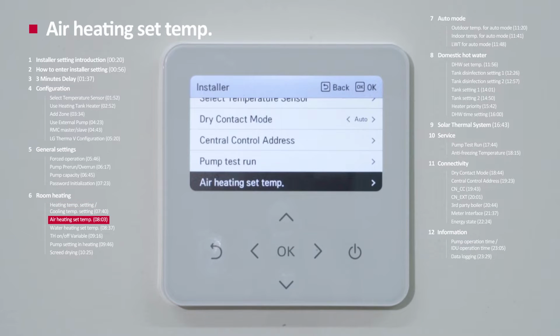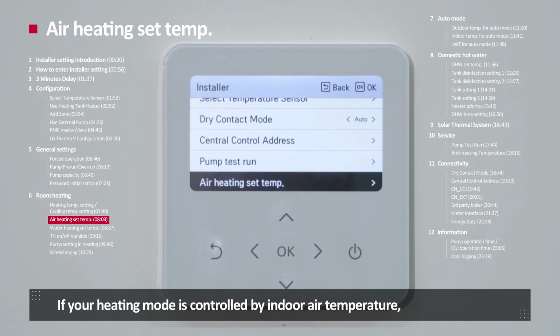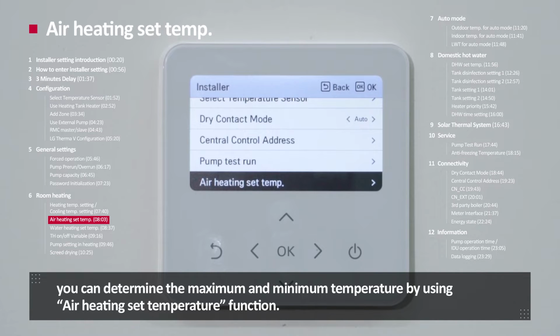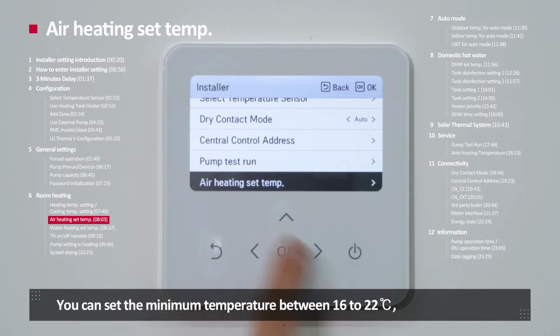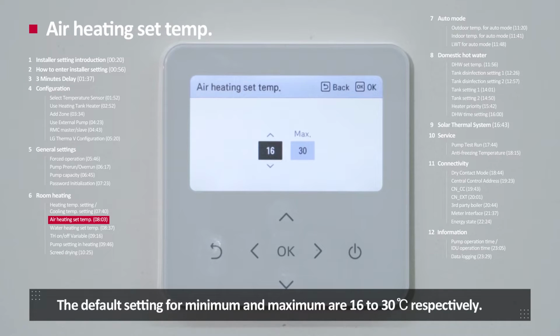Air heating set temperature. For heating mode, the heating temperature can be controlled based on the indoor air or water temperature. If your heating mode is controlled by indoor air temperature, you can determine maximum and minimum temperature by using air heating set temperature function. You can set the minimum temperature between 16 to 22 degrees Celsius, and the maximum temperature between 24 to 30 degrees Celsius. The default setting for minimum and maximum are 16 and 30 degrees Celsius respectively.